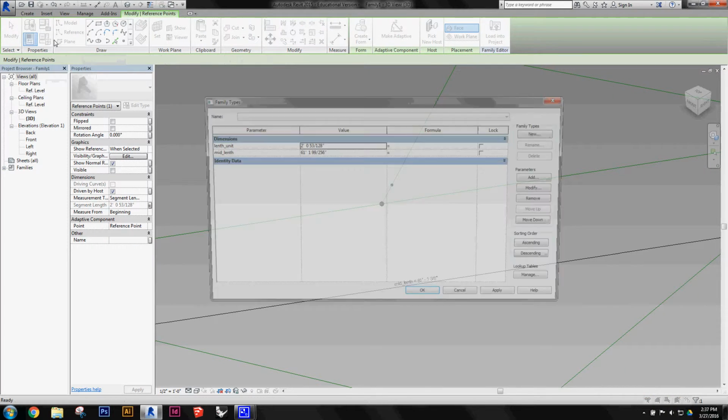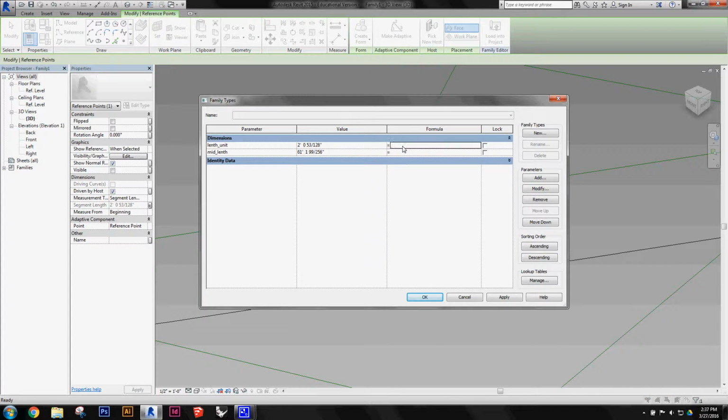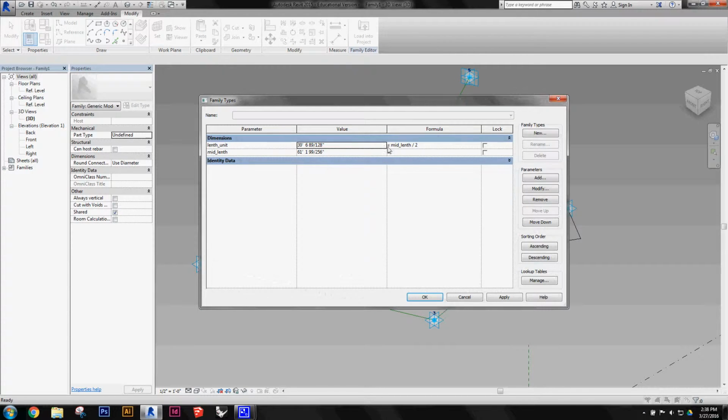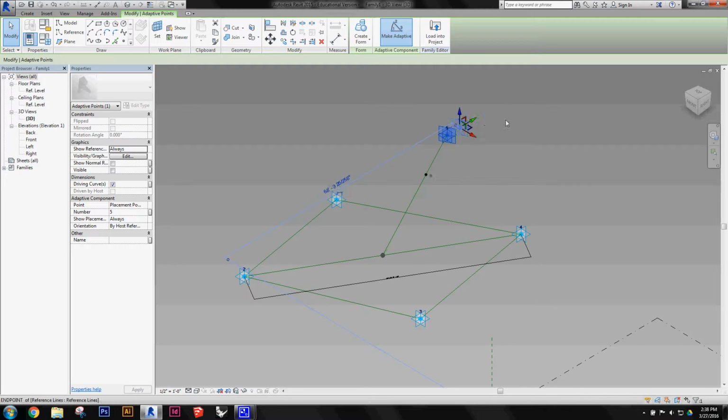So that in the properties of the parameter, the length unit equals half of the mid length. With this formula you can see the length has been settled along with the same direction.